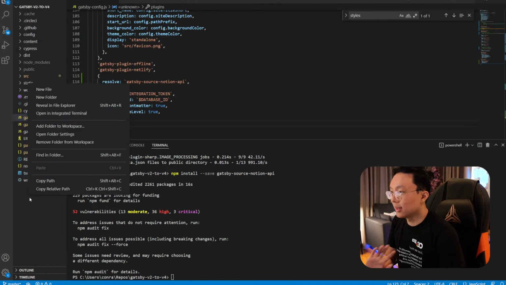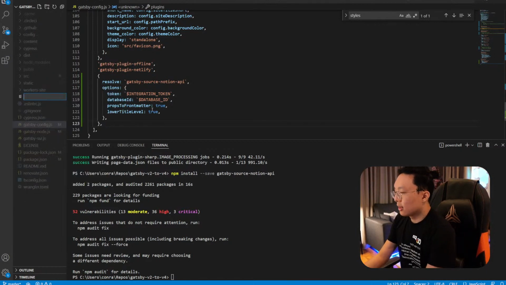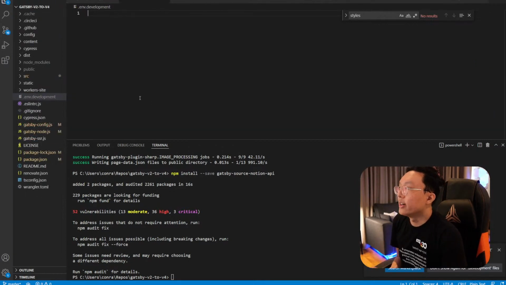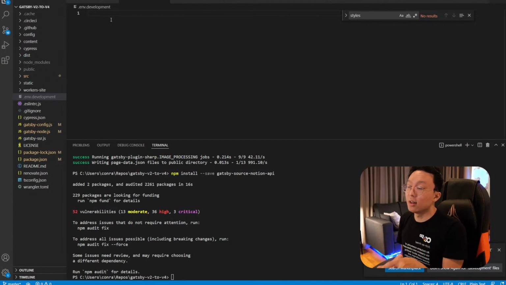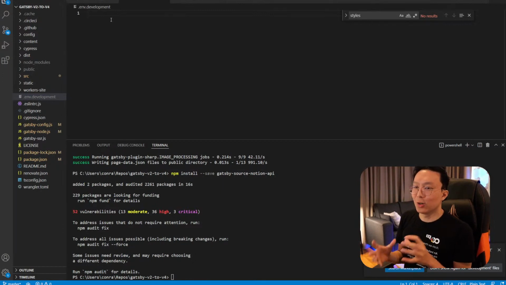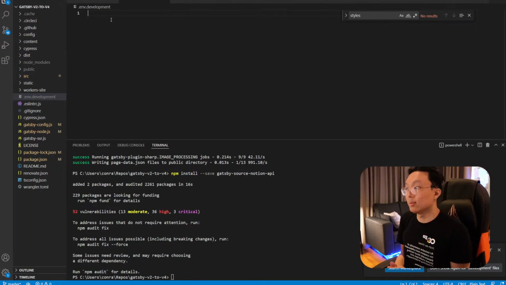So let me teach you this. This is something they won't teach you inside that plugin. So I'm going to do a new file. I'm going to call it .env.development, which means that this is an environment variable. This is where you can put information that the code won't see, and only the server will need when you run. So when we go to Vercel or Netlify or whatever, you can add the development environment variable there. But the main thing is that the code doesn't have this information so that it doesn't get leaked.